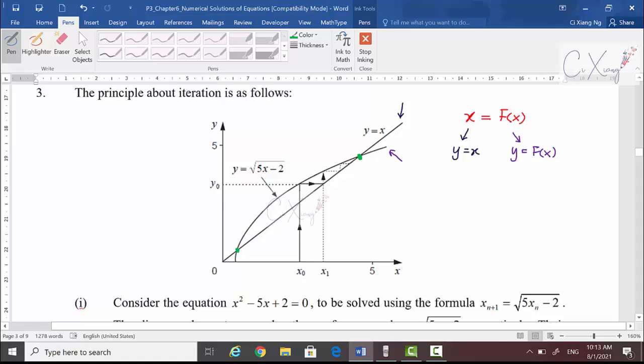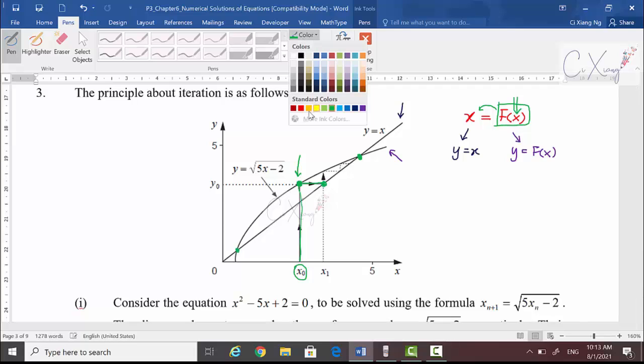Okay, all right, so now the concept is like this. First of all, you need to have the initial value. Okay, so let's say initial value is x0. I use the name x0. You substitute to the function f(x). So when you substitute the value x0 into the function f(x), you will get this one. Okay, so you get this one. When you get this value, f(x0), you let it equals to x. So you let it equals to x means that you move the value here.